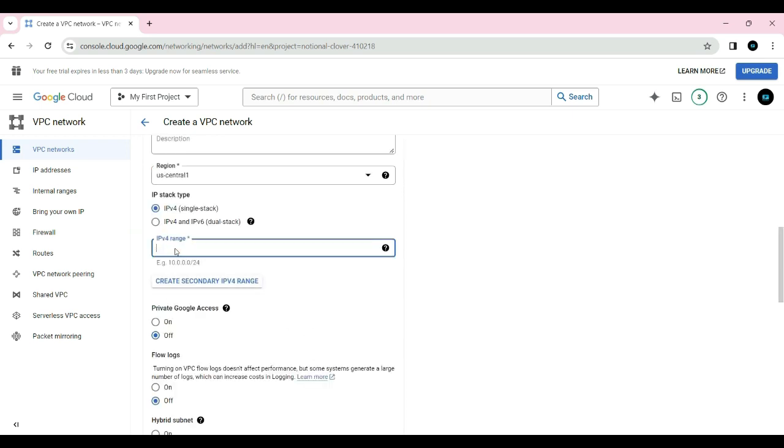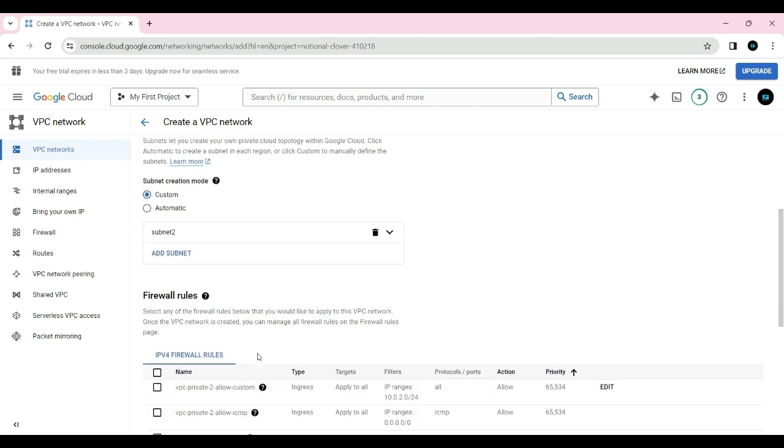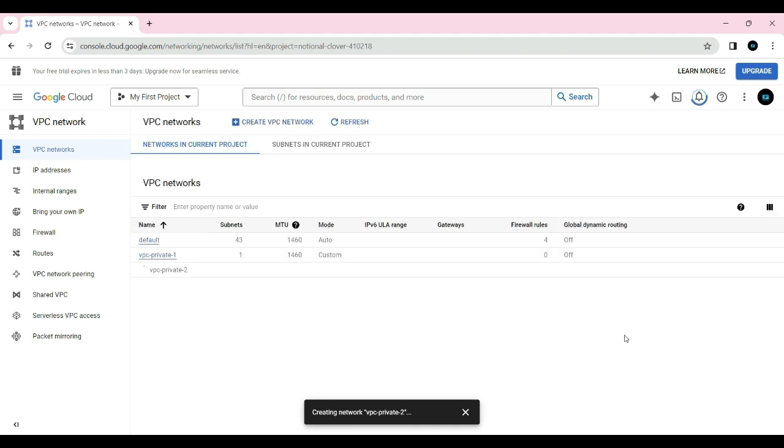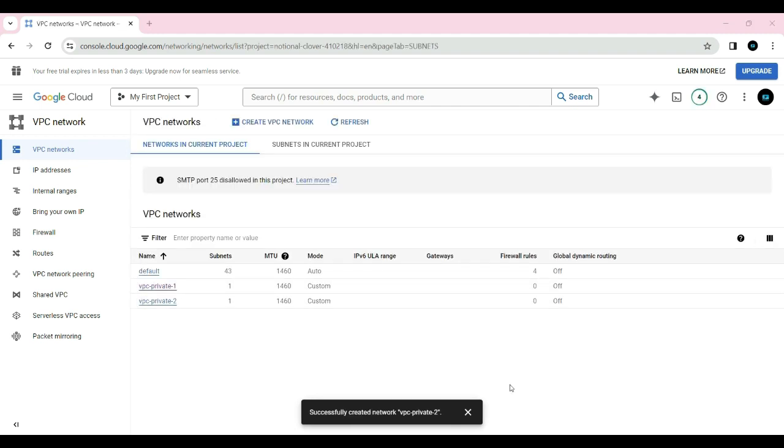Then the IP range added here is 10.0.2.0/24. The rest of the fields you can leave as they are. I selected regional here. Then click on create and wait a couple of seconds to create your second VPC. As you can see here, the second VPC, private 2, is also successfully created now.